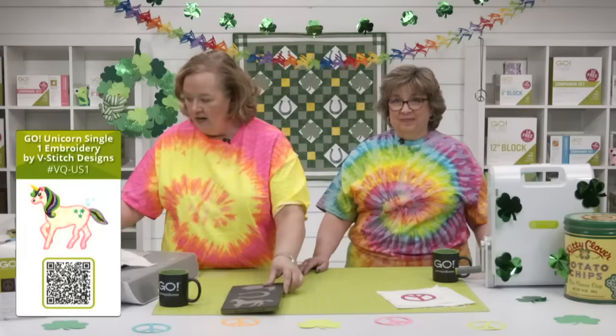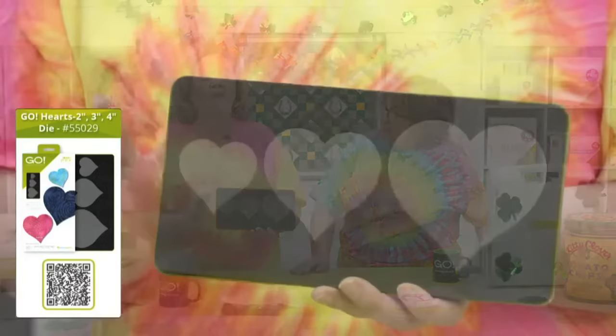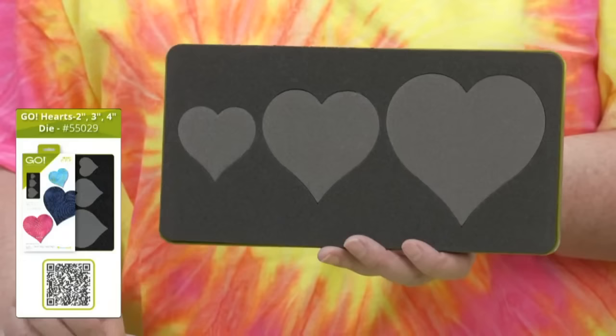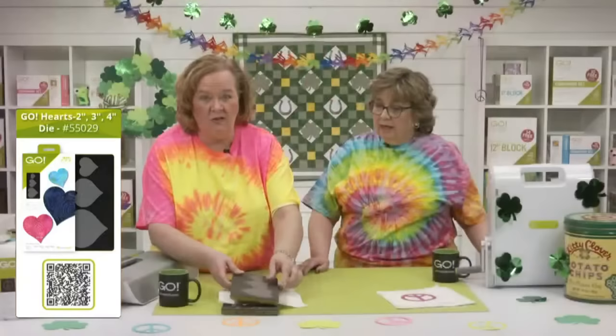All right, next we have our little heart die. Oh, yes, I love this. This is really fun. It has three sizes of hearts, 2, 3, and 4 inches, and everybody needs one of these. Not just for Valentine's Day, but you're going to see this shape in one of our trunk show projects that's coming up. Just wait and see. Again, all of these have free embroidery downloads, but we also have ones for purchase that turn them into wonderful things. So many crafting possibilities with that heart die.